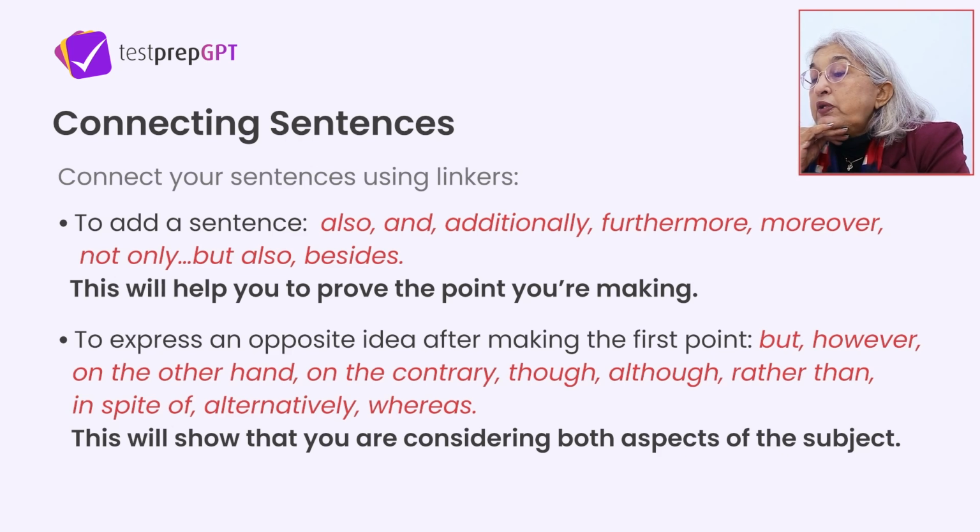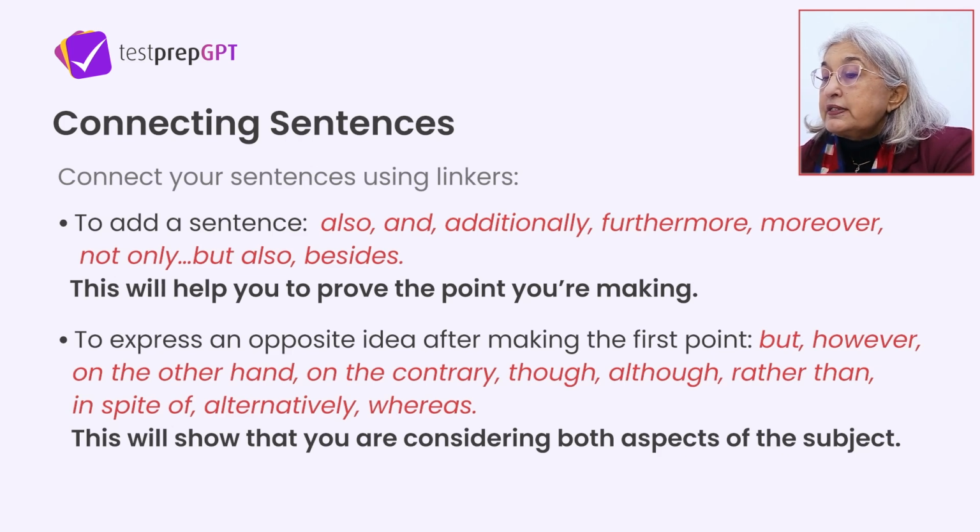So, you can also use phrases like, on the other hand. So, we use this commonly. On one hand, such and such. On the other hand, this. That is also a way of linking 2 points, which are opposite. So, on one hand, you give 1 point. And on the other hand, you give the opposite point to that. Also, there are phrases like on the contrary. On the contrary also tells you about something which is different or opposite.